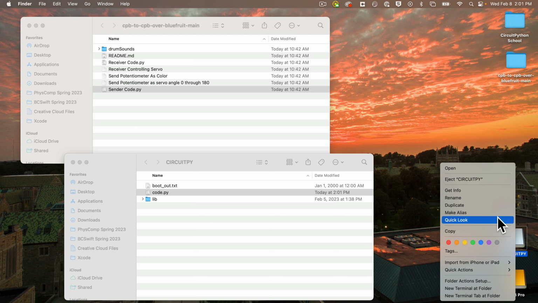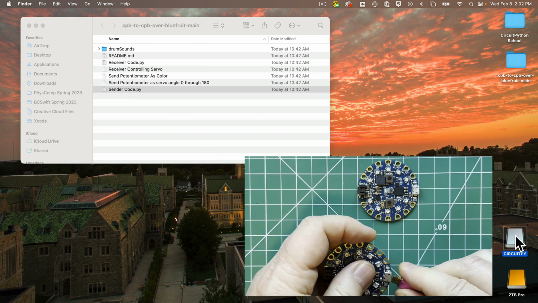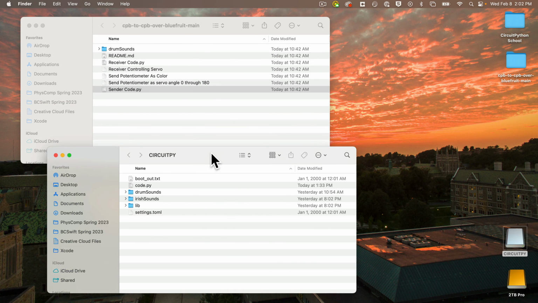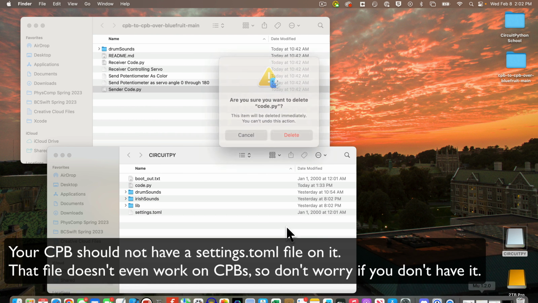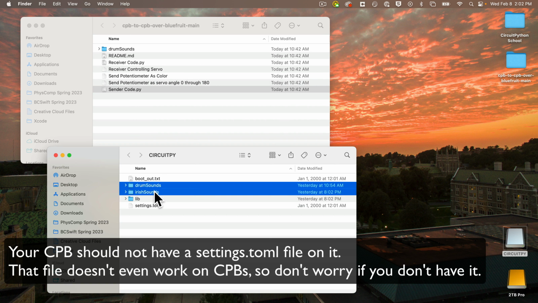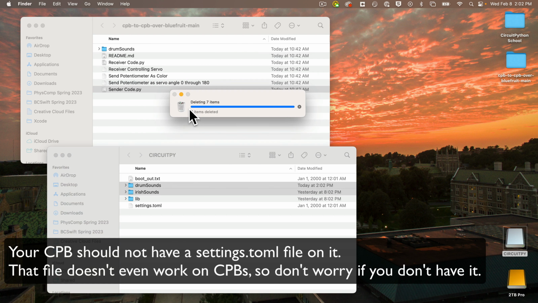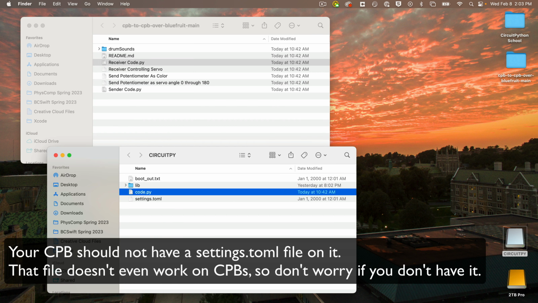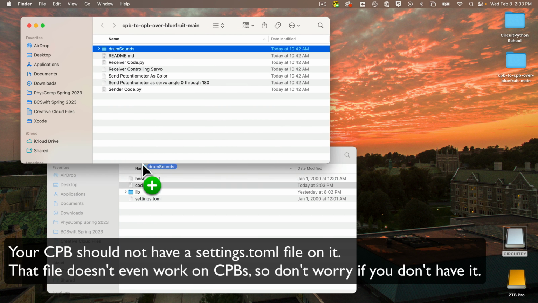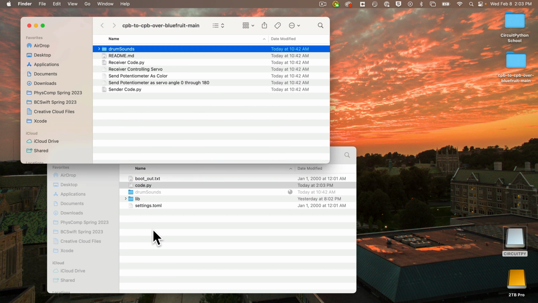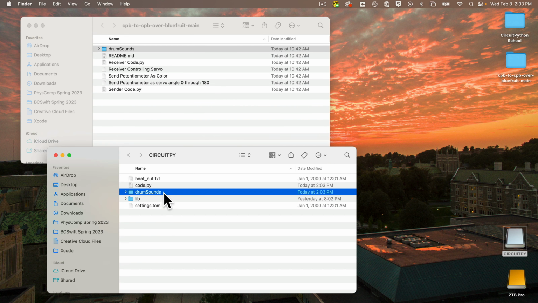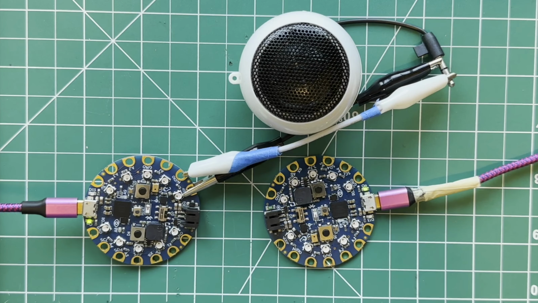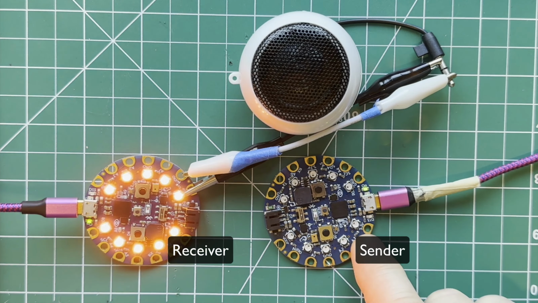Then you can disconnect the sender CPB and add the receiver CPB, and also delete the code.py file from this CPB. And if you're worried about not having enough space, if you have any sound folders on here, you can delete them since you won't need them on this build. Then copy the receiver code.py onto the receiver CPB. Again, change the name of that file to code.py. And copy over this folder named drum sounds. That contains the 8 sounds that'll play on the receiver. And let's test out our code. So here's my sender. Here's my receiver. This looks like it's working.